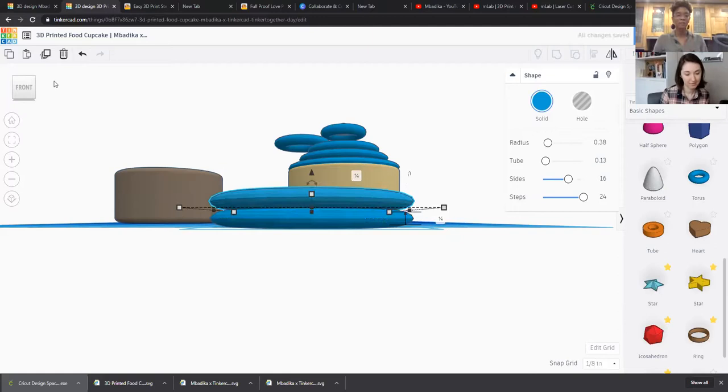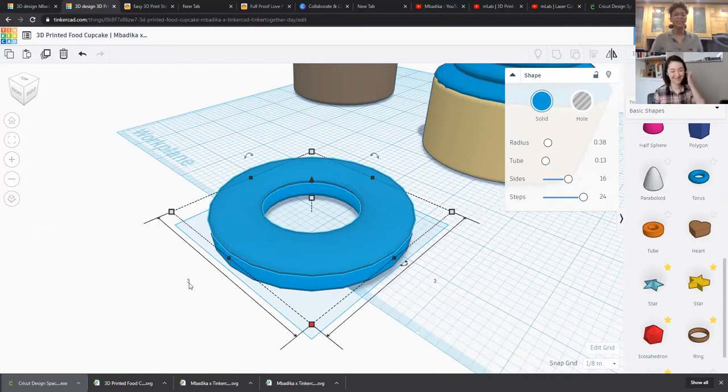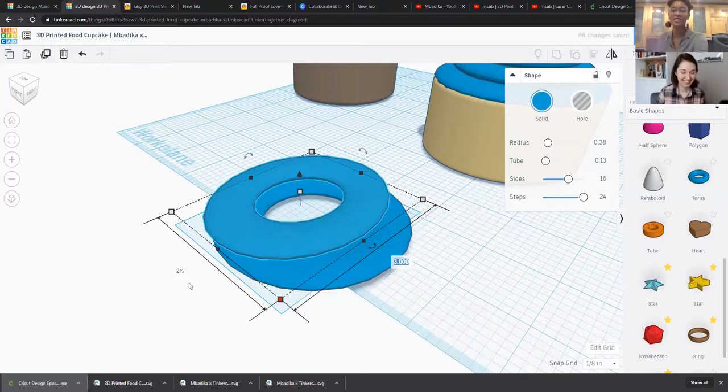Now, here comes the part on how we make sure the size of our second ring is different. We said the base was 3 inches, and every time we move up a level, we decrease the length and the width by 0.5 inches. So 3 inches minus 0.5 inches is 2.5 inches. Remember, we had to do all that math yesterday on a scrap piece of paper? Because you were like, engineers, of course they do. We just don't let you guys know about it. So here, 2.5 inches by 2.5 inches, click enter.